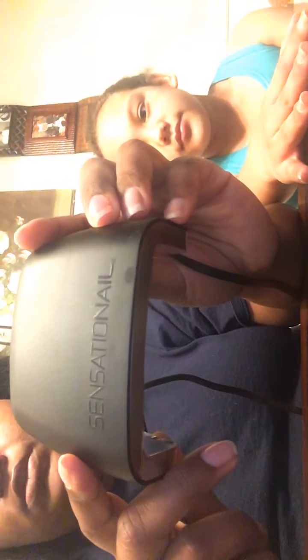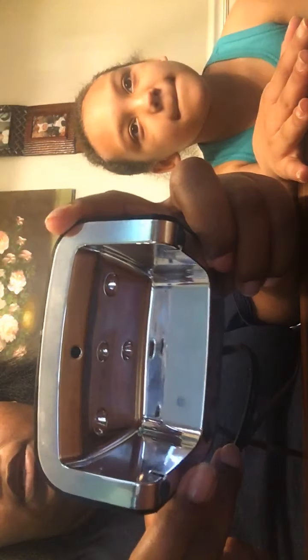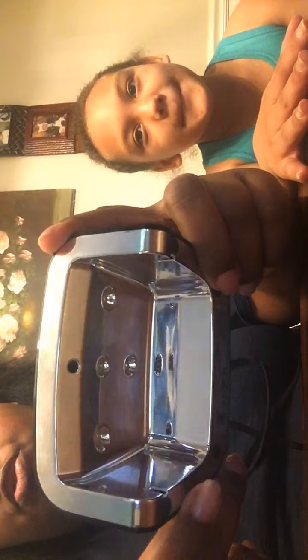It is electric. This is what it looks like, and this is how it looks on the inside. I don't really like using it because the wattage isn't strong enough for me, but it'll be strong enough for her nails, so we're going to test it out on her nails. We're going to plug it up and use it. First, we're going to put some Mega Grow on her nails.